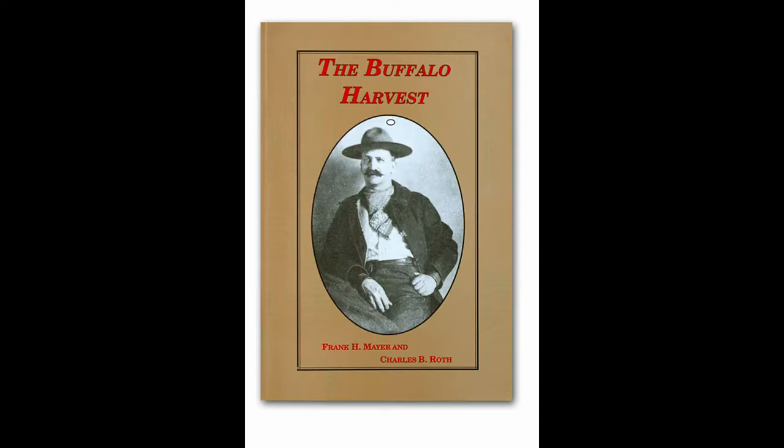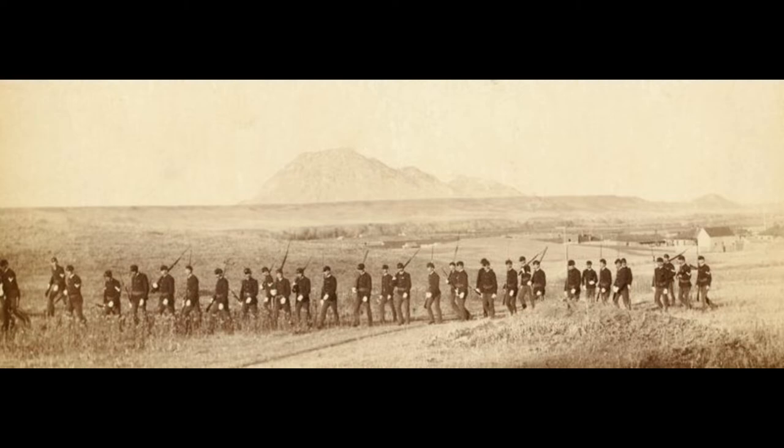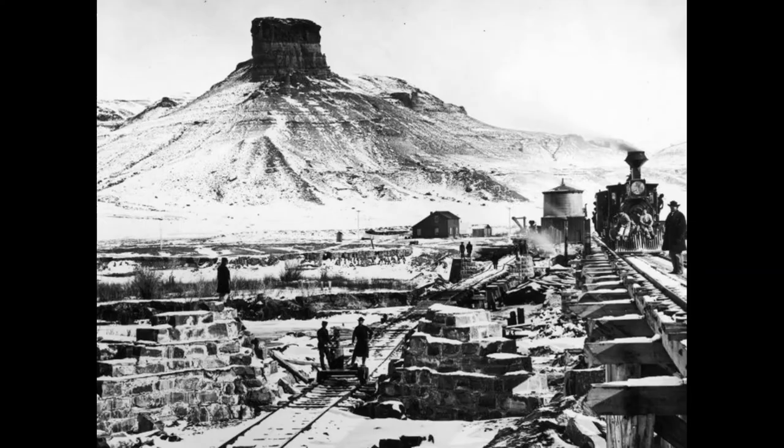After the war, Mayer, still a young man, headed west looking for adventure and fortune. In his book, The Buffalo Harvest, Mayer tells of his experiences in the West: "At the close of any war, there are bound to be thousands of young men who find peacetime pursuits too dull for their adventure-stirred lives. Maybe that was truer after the Civil War than at any other time. I know how I felt. I was restive. I wanted out. Fortunately for us then, we had what you don't have now. We had a frontier to conquer. It was a very good substitute for war."